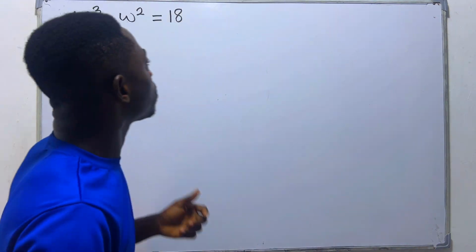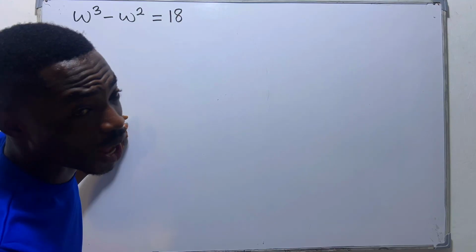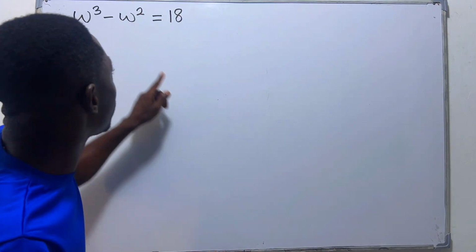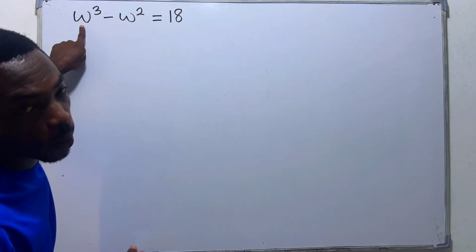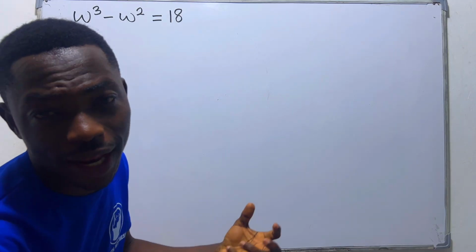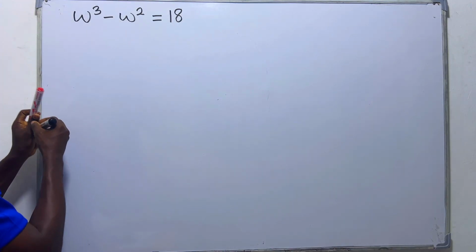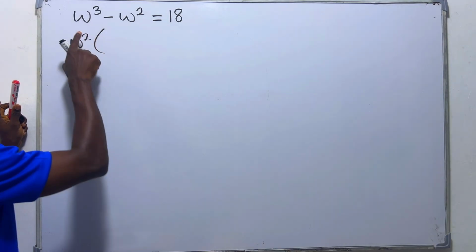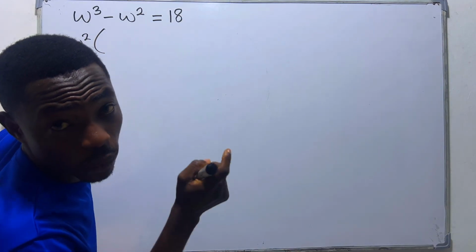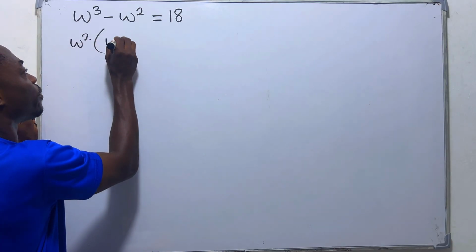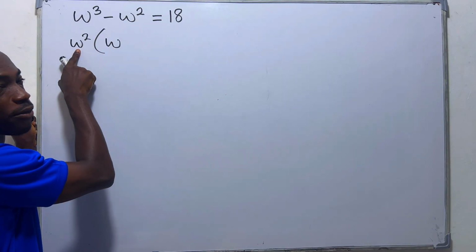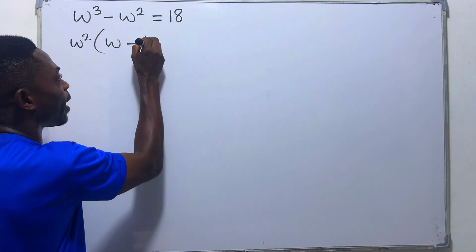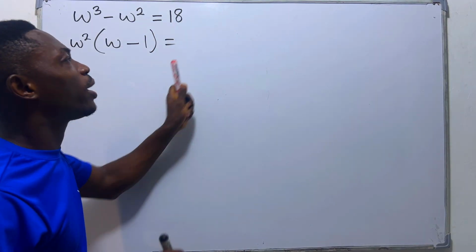Let's do that first. So what I would like to do is factor out the common terms, right? We have w squared, w cubed. We can take the w with the least power, right? And if we do that precisely, we are getting w squared out. Right here we have three w's. 2 is already out, so we are left with one of them. And this right here is what we have right there, right? So we are left with -1. And this is equal to 18.